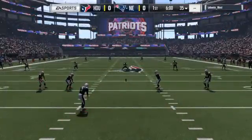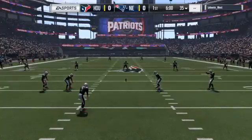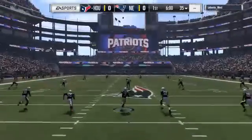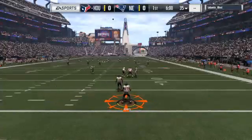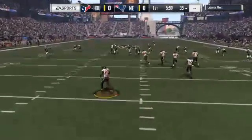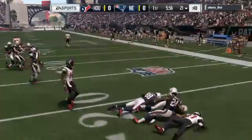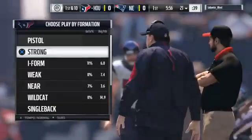All right, Larry, thanks. EA Sports coverage of the NFL brings us to Gillette Stadium in Foxborough, Mass. Coming up, we've got what should prove to be a good one between the Houston Texans and the New England Patriots. And he'll get it up across the 20 to the 21-yard line.